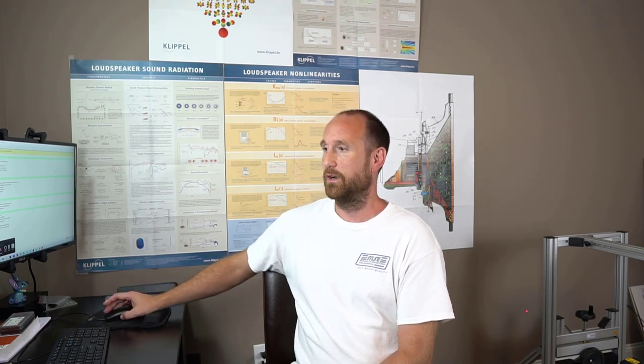On my site, the Linear Excursion limitation for the AD SW800 is 2.3 millimeters one-way, which is very, very low. That is due to the inductance displacement limitation, at a 10% total harmonic intermod distortion threshold. Wiring it to a lower resistance doesn't change the distortion values — the Linear X-Max is still the same. If I relax those parameters and increase it to a 20% THD limitation, that puts me up to 4.3 millimeters one-way. That's really, really low.